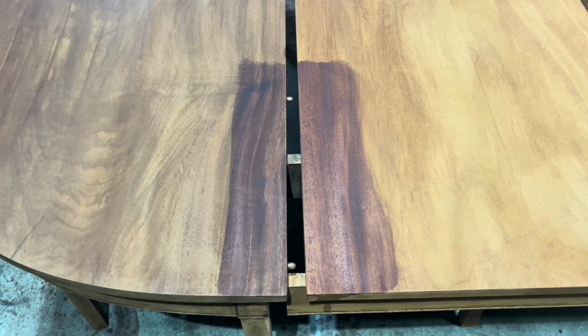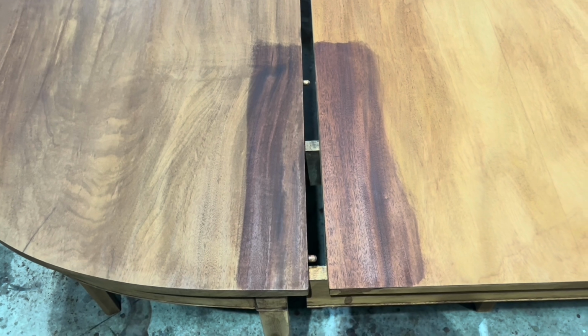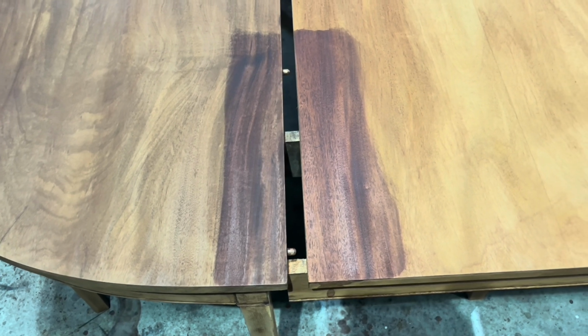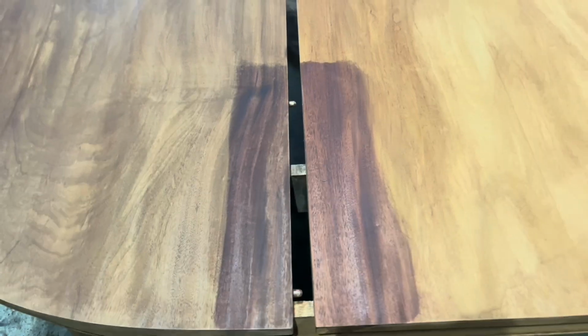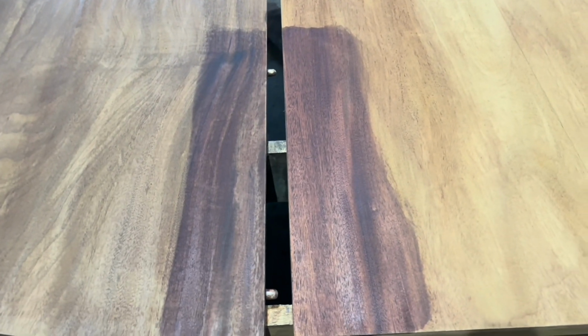I think I figured it out. So this one to the left has no stain, just a little streak of mineral spirit on it. The one to the right has a natural stain on it, just one coat. And I think it blended pretty well. So I'm gonna go with that.